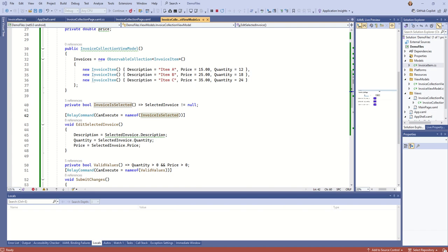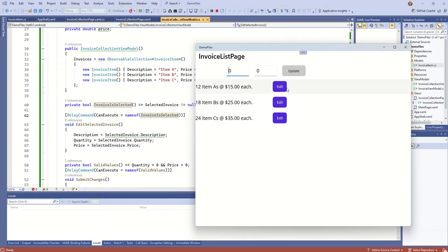So here's our app as it loads up. Each one has an edit button next to it. But if I click on the edit button, I'm not really clicking on the item. It won't change the selected item. It won't know that an item is selected in the collection view because clicking the button is different from clicking the item. So at this point, in order for this to work, I would have to click the item and then click the edit button in order to populate those two things. And we don't want to have to take that extra step.